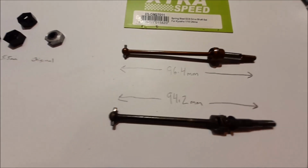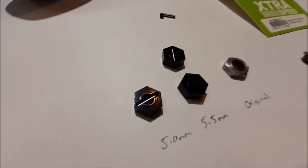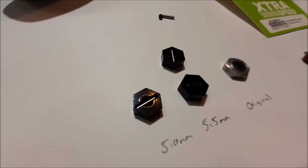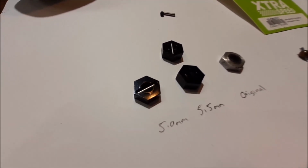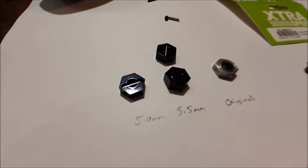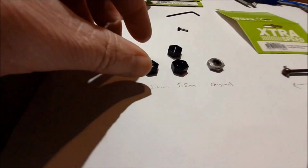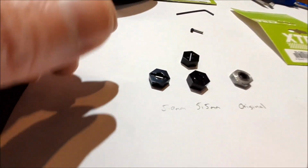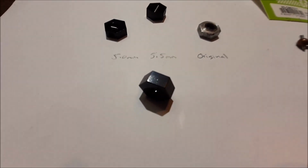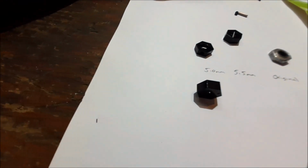I did have to order some hexes from RC Mart. They had two different sizes. I wasn't sure which one I needed, so I just ordered the 5mm and the 5.5mm. Now, neither one of them actually measures 5 or 5.5, but they must measure things different than China. The 5.5mm ones have a little bit of a quality control issue, no hole for the Allen screw, but they would probably still work if you put the pin in there.